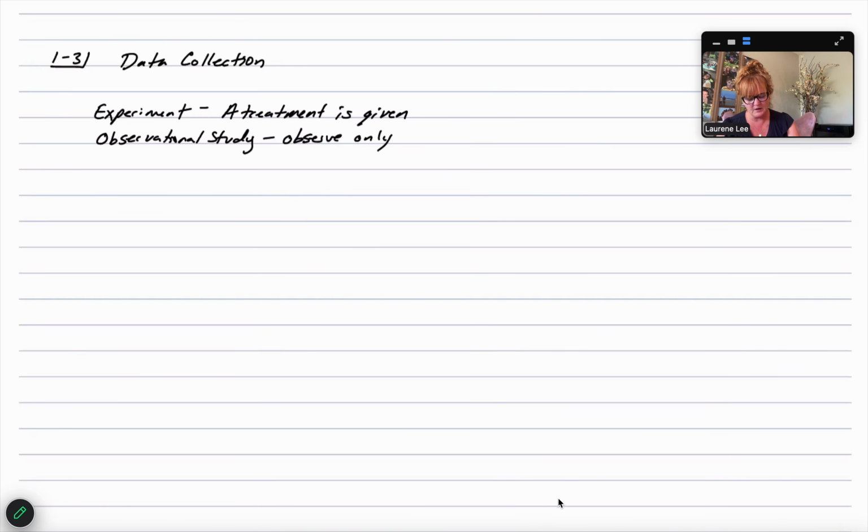Now, I'm going to take a minute and talk about an experiment because there are several components and vocab words associated with the experiment that you need to know for your homework. Let's take an example if we are testing a drug. So I want to know if this pill that I've created lowers blood pressure. And so I'm going to run an experiment. I'm going to take a population of 100 people and I'm going to give them this pill. I'm going to measure their blood pressure before and after.